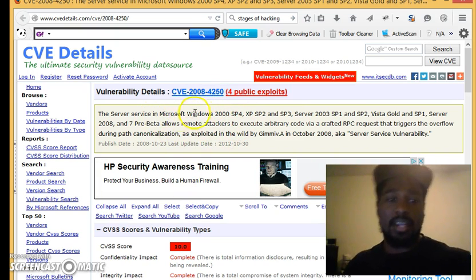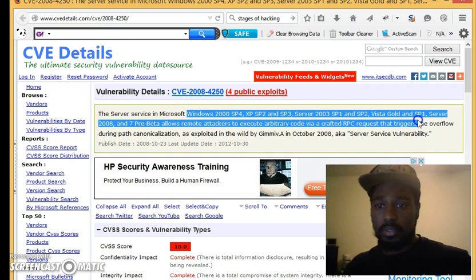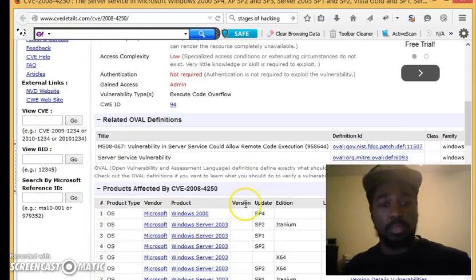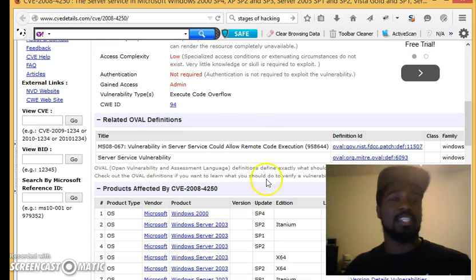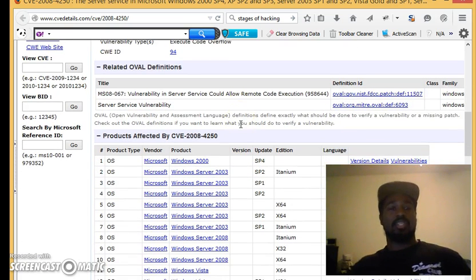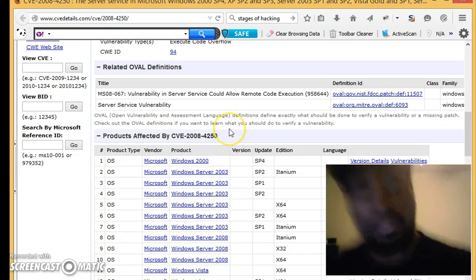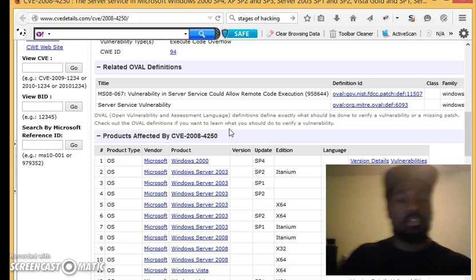And you can see here that it affects these versions of Windows. And if it works, it's a pretty bad exploit, because you can execute code, which is usually the worst thing, because once you can execute code, there's a whole amount of possibilities that the hacker could do once they have the possibility of executing remote code.